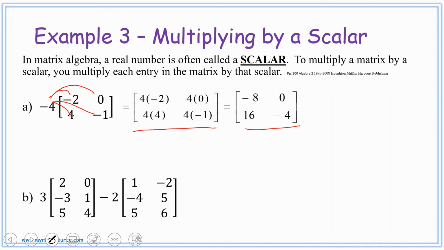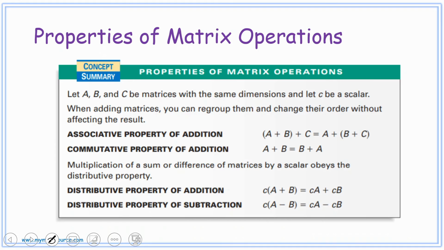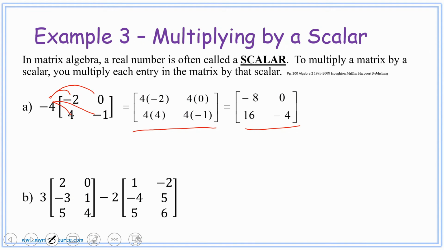And so here, if we multiply the scalar into each matrix, you see that we would get for the first one, 3 times 2 is 6, 3 times 0 is 0, 3 times negative 3 is negative 9, 3 times 1 is 3, 3 times 5 is 15, and 3 times 4 is 12. So then we get our first matrix. But then, depending on how we want to do this, we can leave the subtraction sign on the outside, or we can write a plus sign and bring the subtraction in. To save the confusion, we leave the subtraction sign out and only multiply the positive 2 inside.